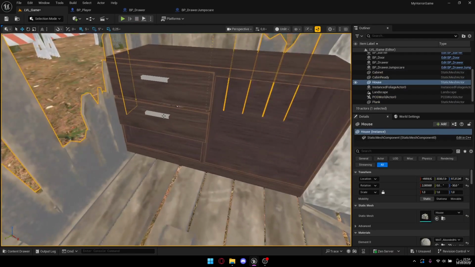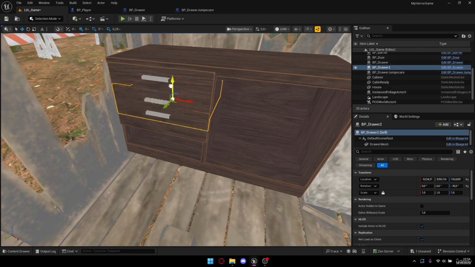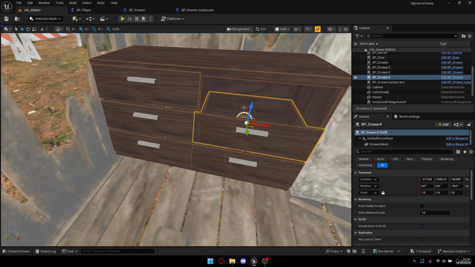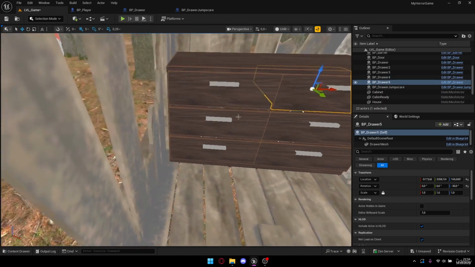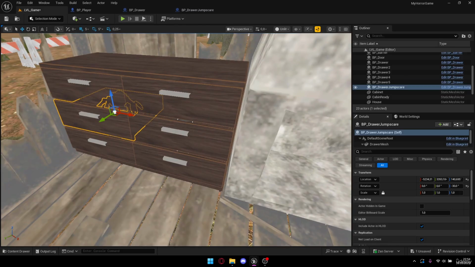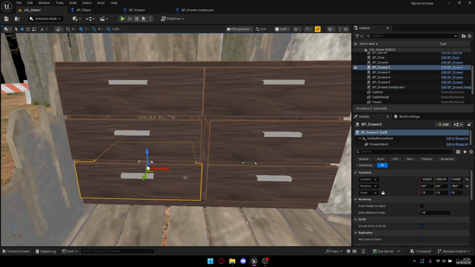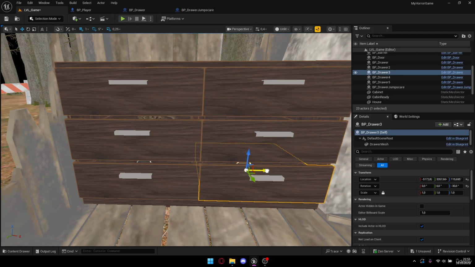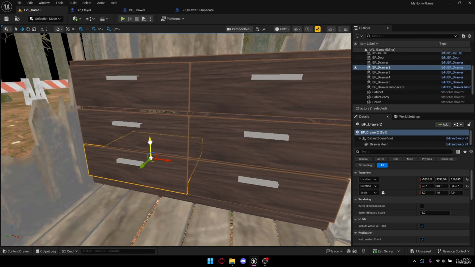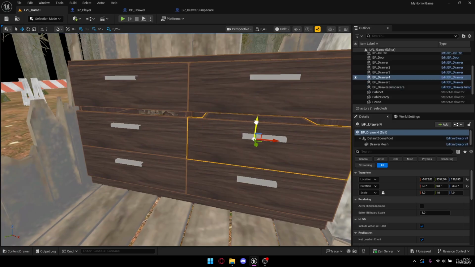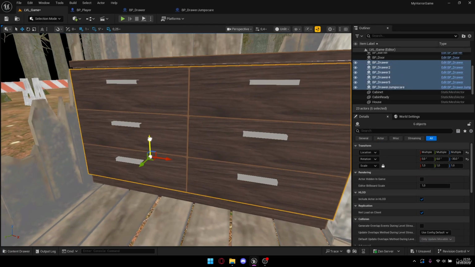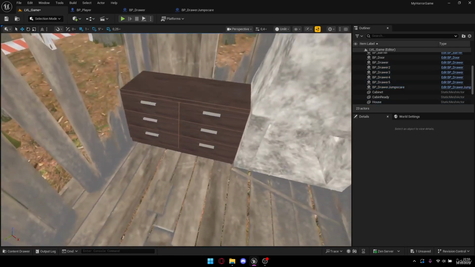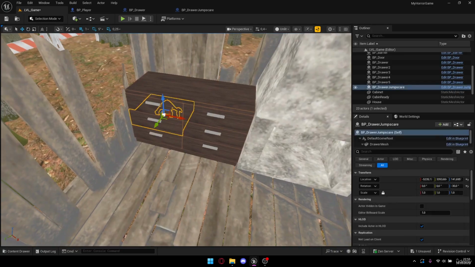Yeah. So now what we can do is we can just duplicate some of the drawers. So there is a full cabinet. I think I will leave this one as the imposter one, and you can position them however you want. I will just move them around a little bit and connect them maybe. Now I think they are a little bit too far apart. So let's just select all of them and move them a little bit higher. So yeah, I think this looks a little bit better now. So this is the imposter drawer.